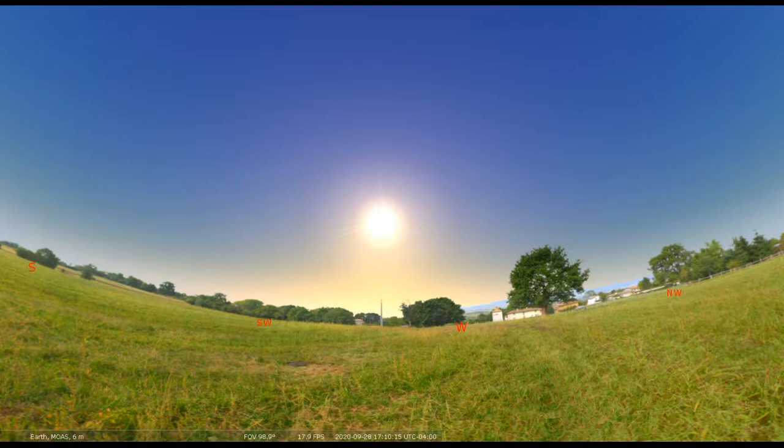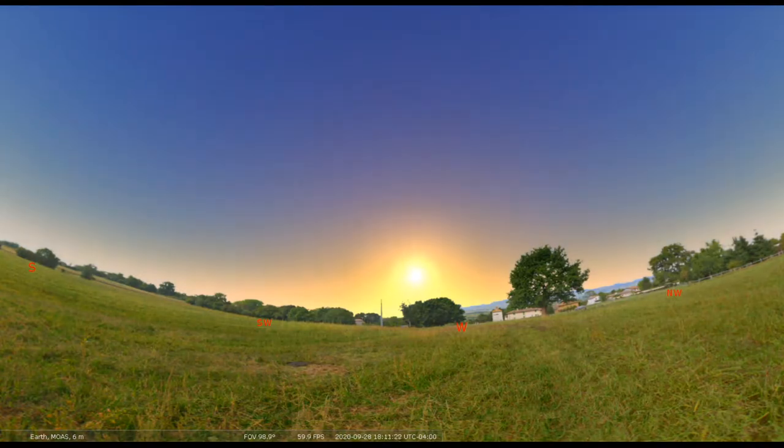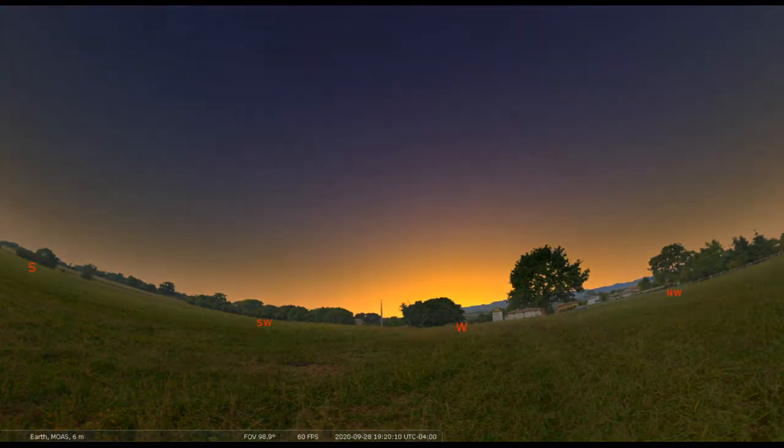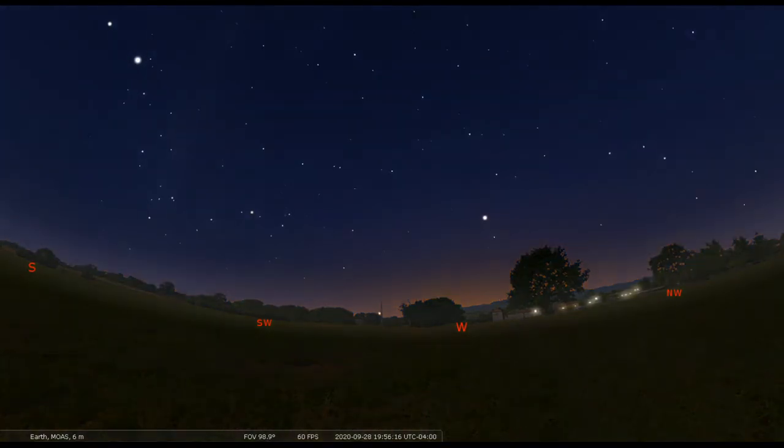So let's get right to it by setting our sun. This week, the sun sets about 7:12, a lot earlier than we've been used to over the summertime. Since we've gone through the autumnal equinox on the 22nd, now our days are getting shorter than our nights, and we can expect a little more night and a little more opportunity to see the stars.